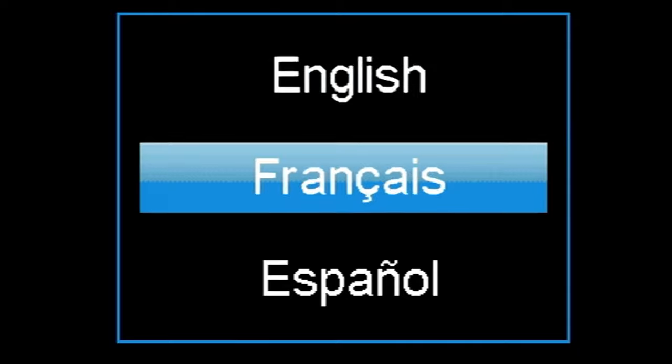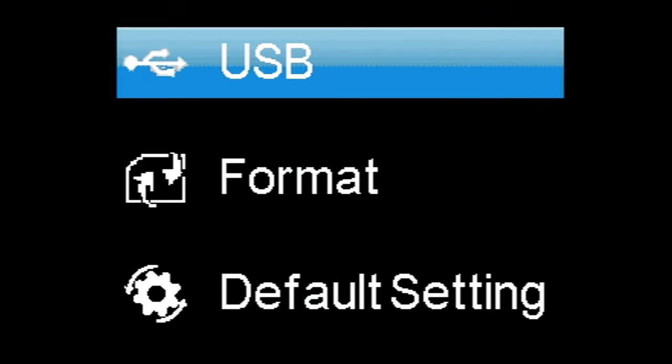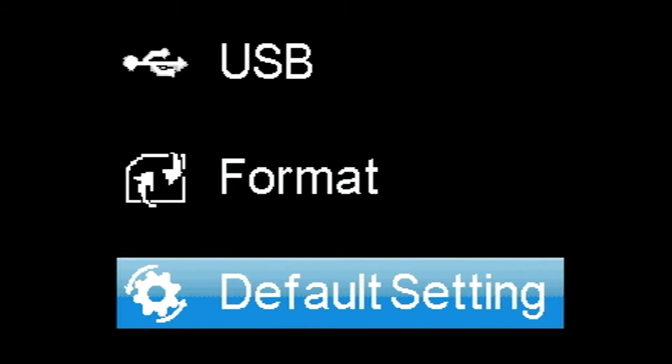Here are the language options. I will be keeping it in English. I'm not going to be using the USB in this video. I'll be saving that for future videos. You can format the card and you can go back to default settings, and that is the last menu option.